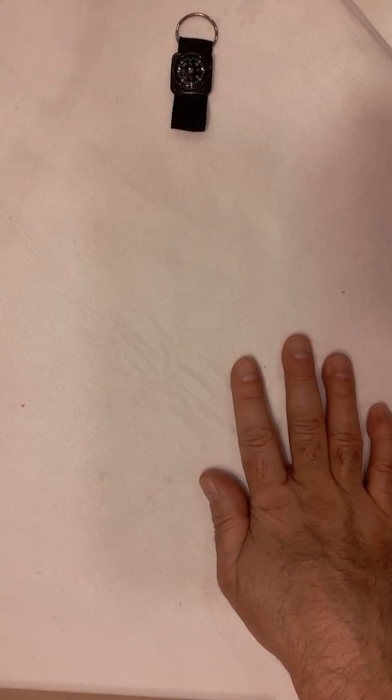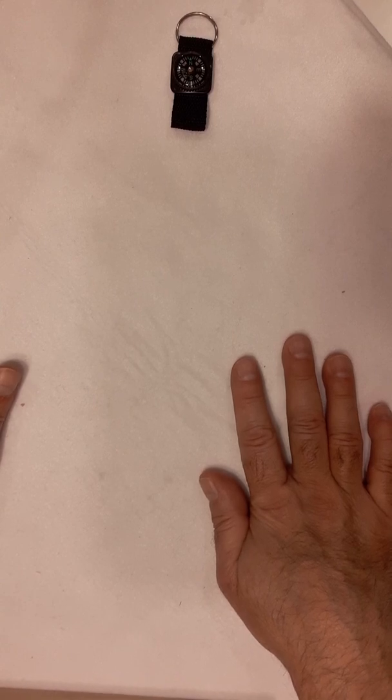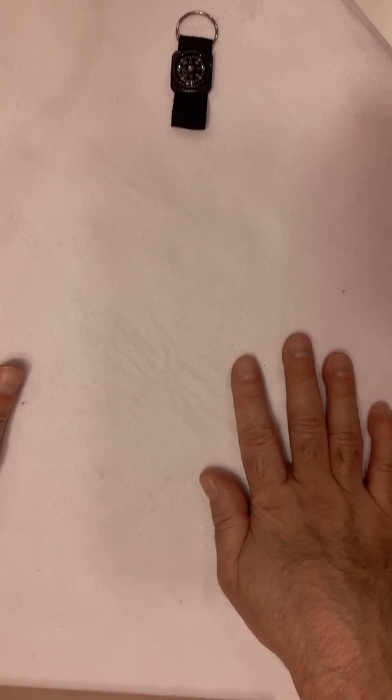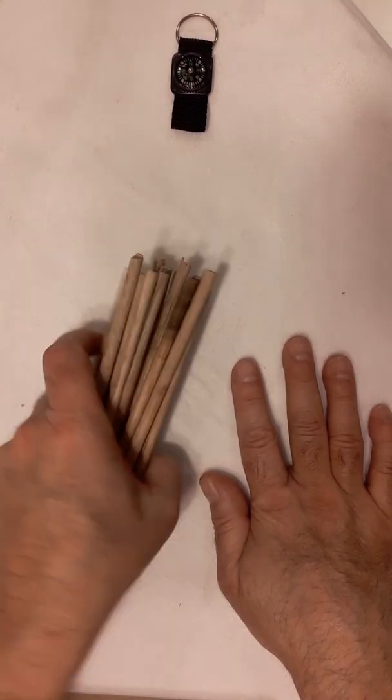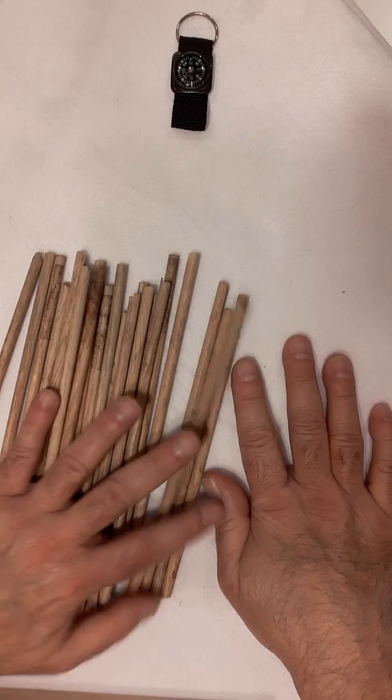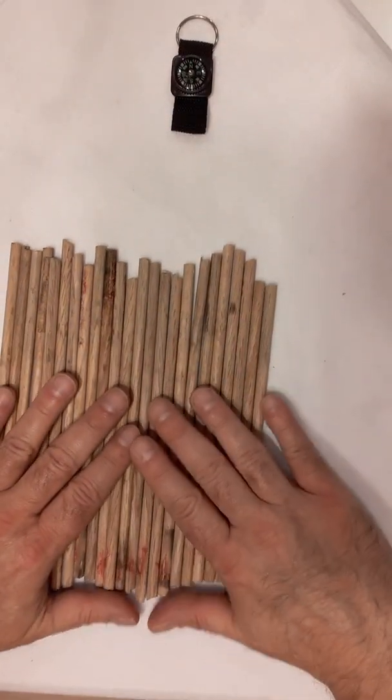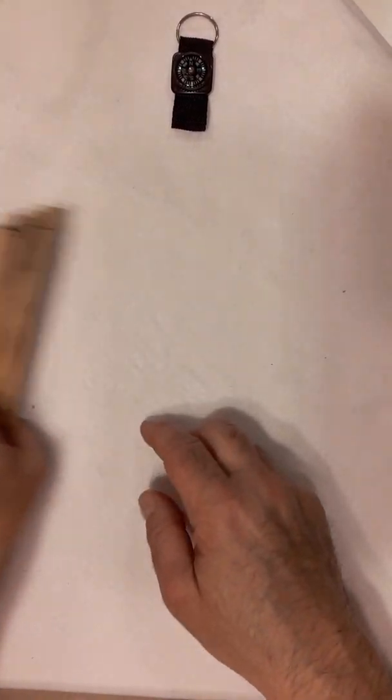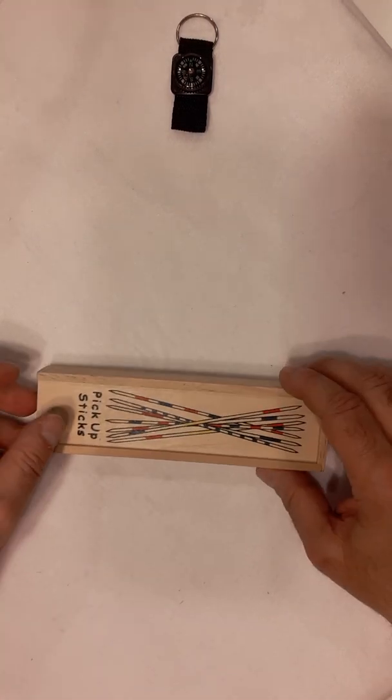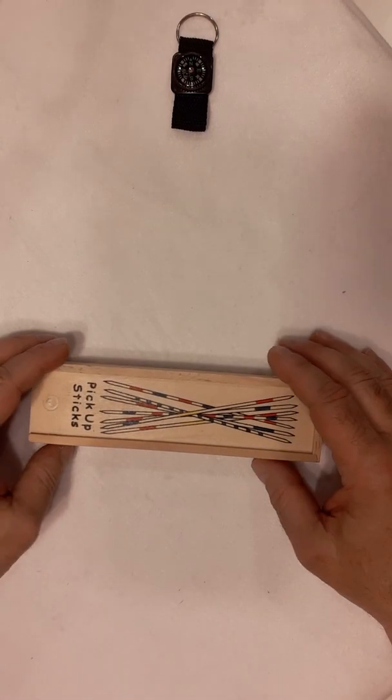And I said well how many match sticks do you need to use? He said you need a minimum of five. So if you have five you know that they can form pretty much any rune in the runic alphabet. And so of course runes standard set of runes is 24. So when you make your staves you're going to make 24 of them. But today for this demonstration I'm going to show you how to do a basic rune casting this way with simple objects that you can find around the house.